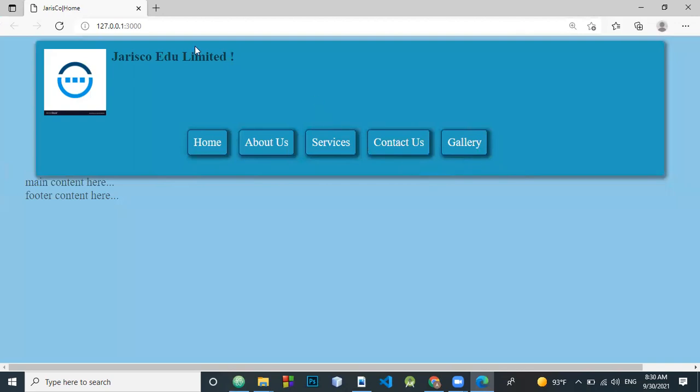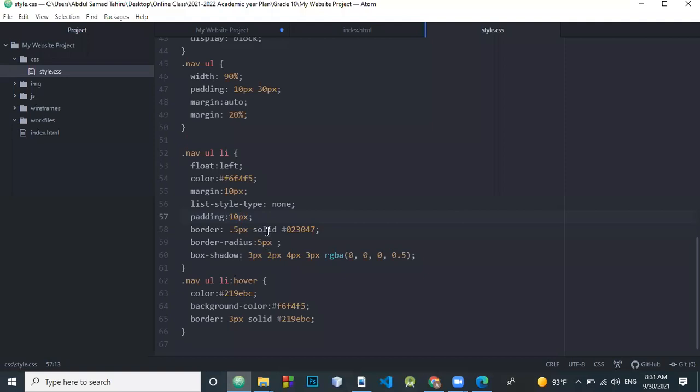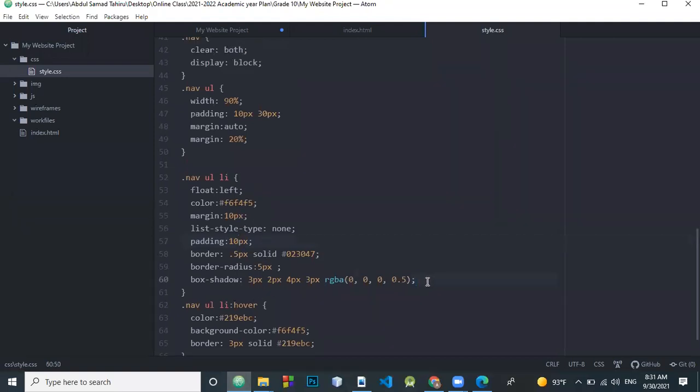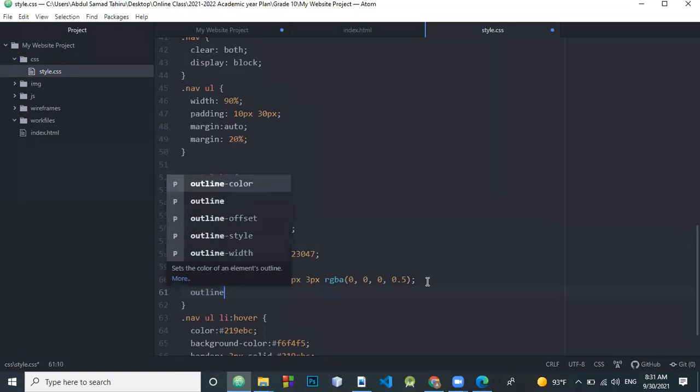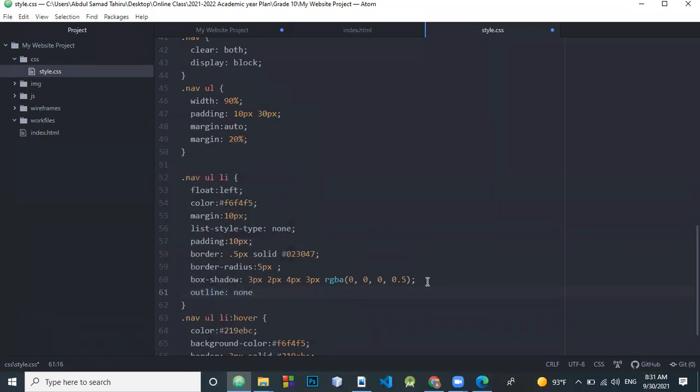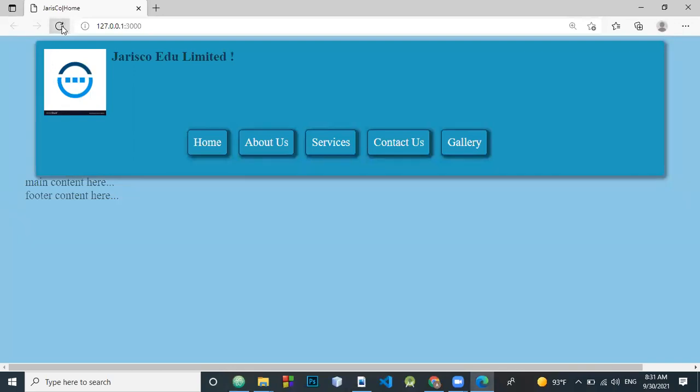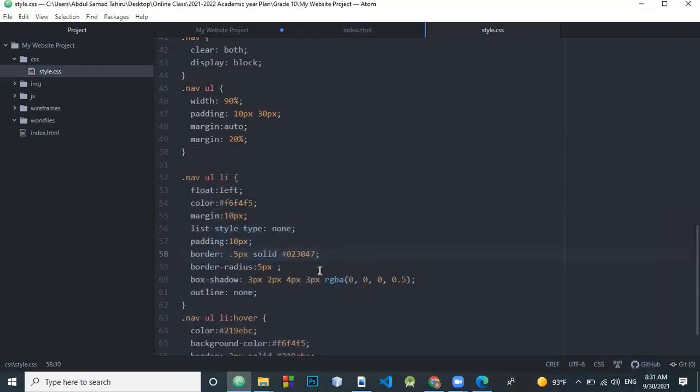Okay, now what we want to add here is some social links. We will add it inside the header. We will come to the content, so let's not think about it. We can decide to remove also the outline, let's give outline of none. Then the border. This border, let's see. Let me remove the border and see.